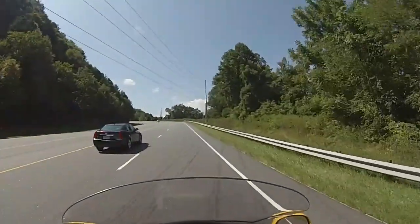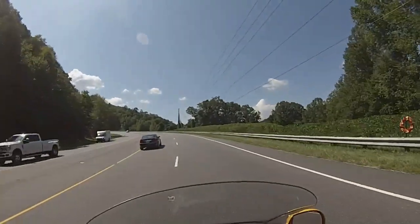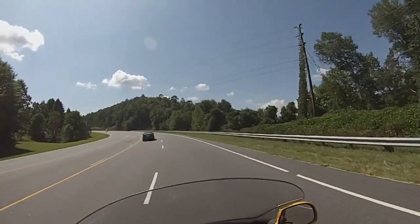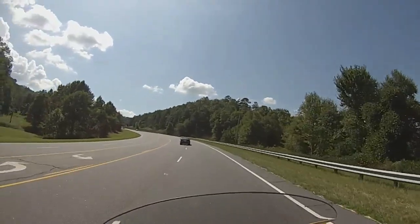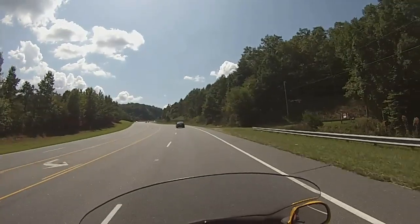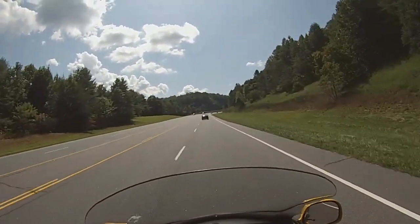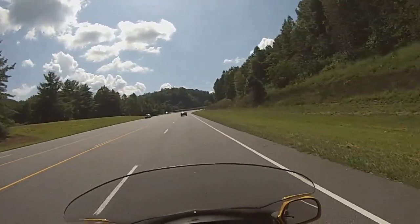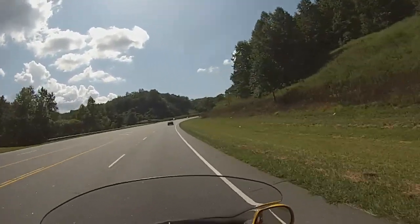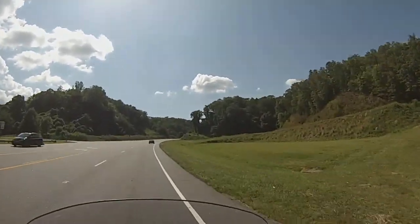So we want to go to Moonshine Road. You've got Tail of the Dragon, you've got Moonshine Road, you've got the Diamondback, you've got Cherry Hollow Highway, Skyline Parkway, whatever you want to call that. All these are great roads for riding your motorcycle with the twisty curvies, you know. Because we on motorcycles like twisty curvies. That's what a motorcycle's made for. In today's time, I'm pretty sure, twisty curvies, up and down, in the mountains.